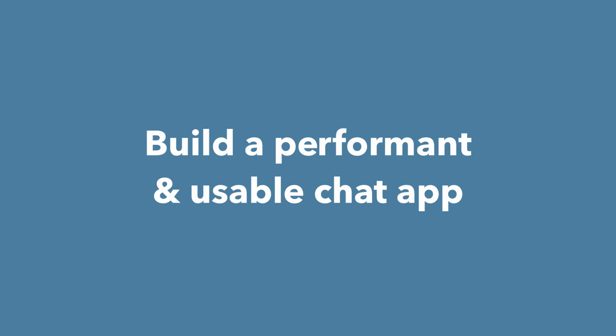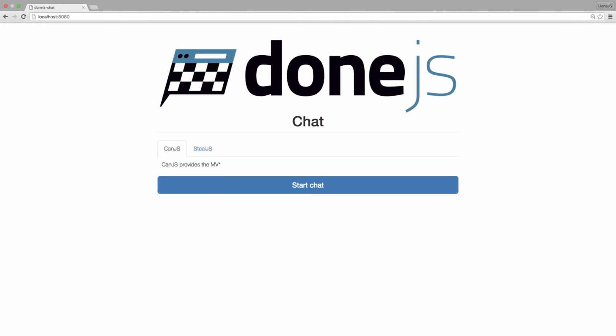And we're going to install the Done.js CLI. So we're going to run npm install -g Done.js. And that's going to install a CLI that is available to us wherever, which is useful because the next thing we're going to do is create a new project. For that, we're going to run Done.js add app.